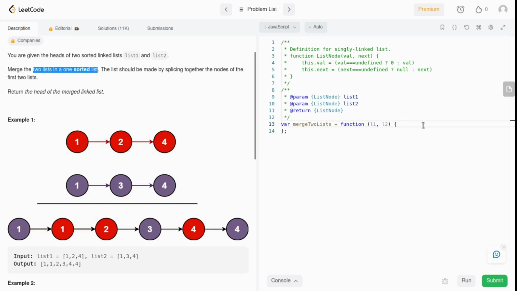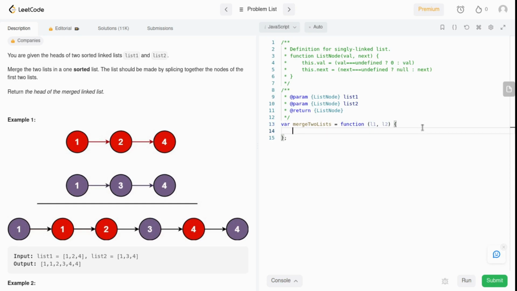My approach is going to be a recursive function. A recursive function is basically a function calling itself, and in that type of function you need to have a base case. In this scenario we have two lists, and the base case is that if any one of the inputs is an empty list, we just return the other list.